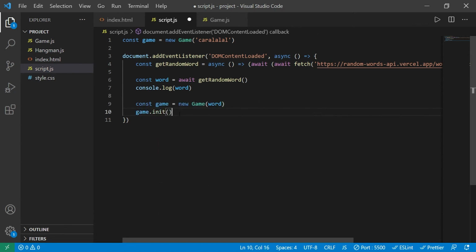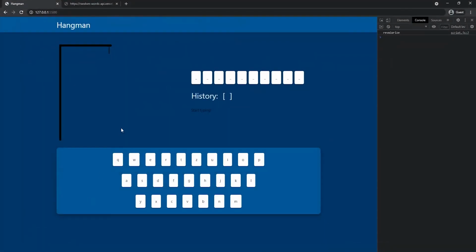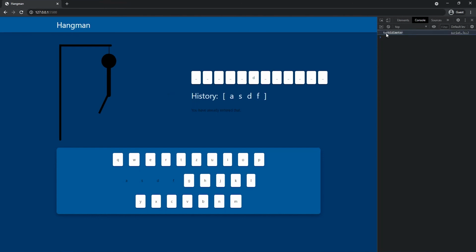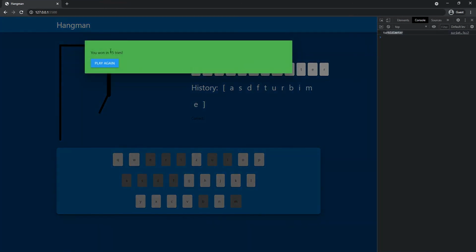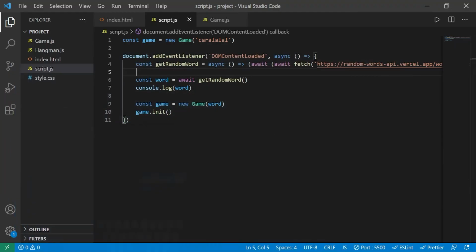We just do game.init, and this is it. Now we refresh the page, and here is our word. If we try to win, this is our winning screen, this is our losing screen. But as you probably saw, we didn't have the loading animation set up yet.